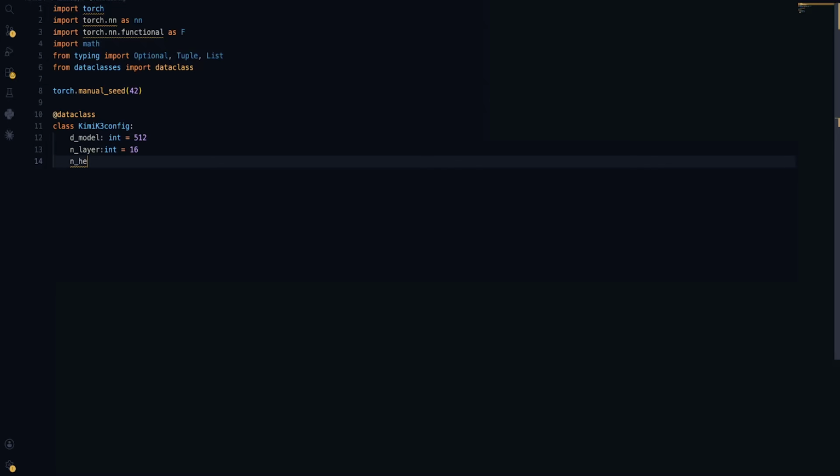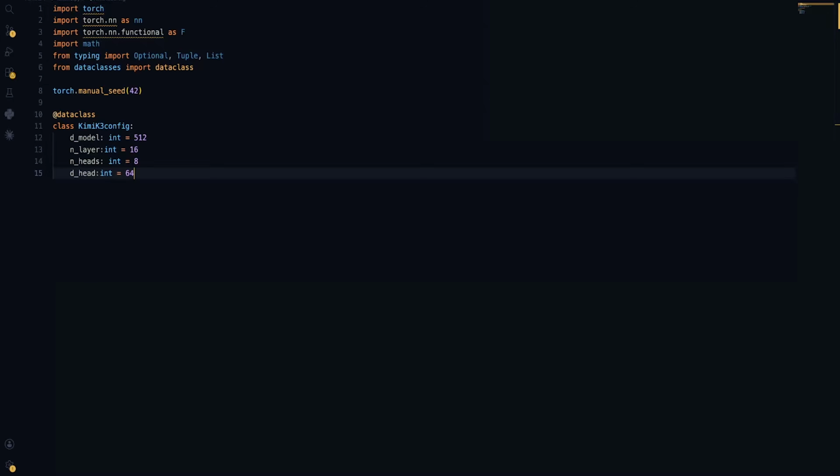Number of heads will be 8. Then the dimension of each head, int, will be 64, which is the dimension of the model divided by the number of heads.